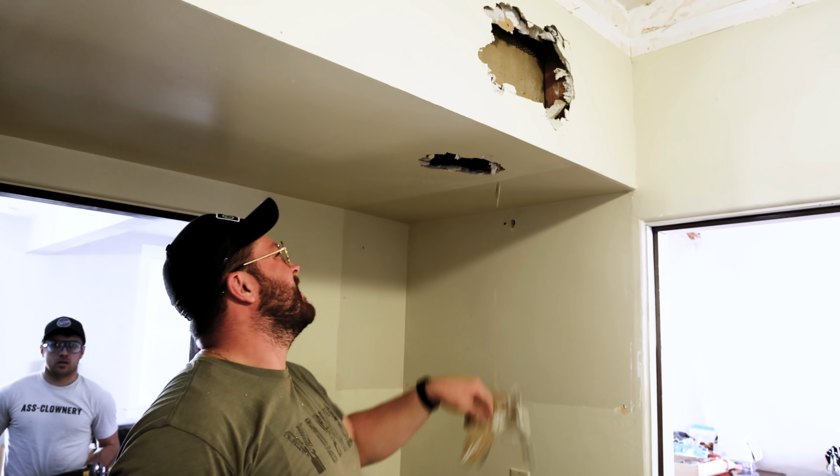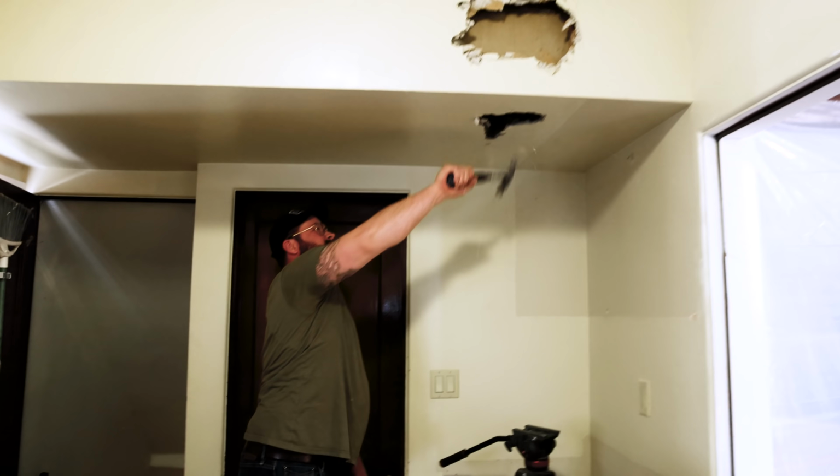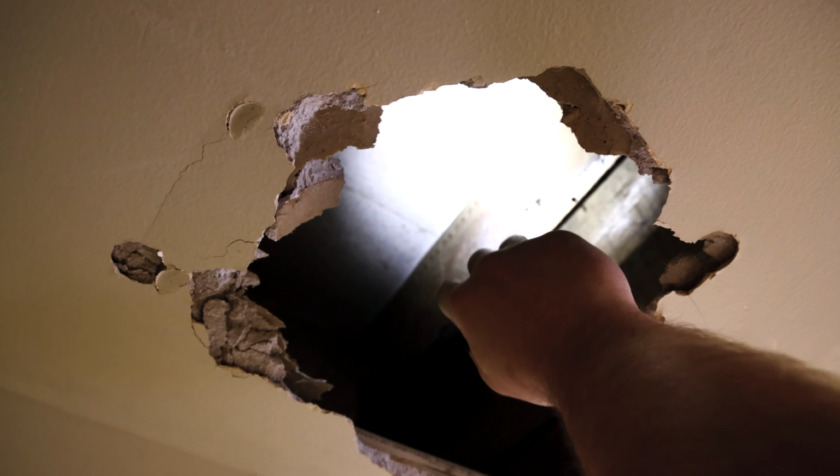You want to switch jobs for the day? There's a cable there. What's up? There's lath and plaster in there, damn it. And then the old ceiling trim, it looks like this used to be a wall. That's kind of nice. Put the light back on that. Some people would pay high money for that.